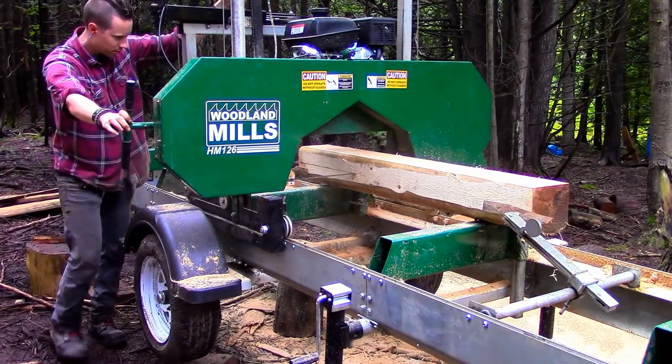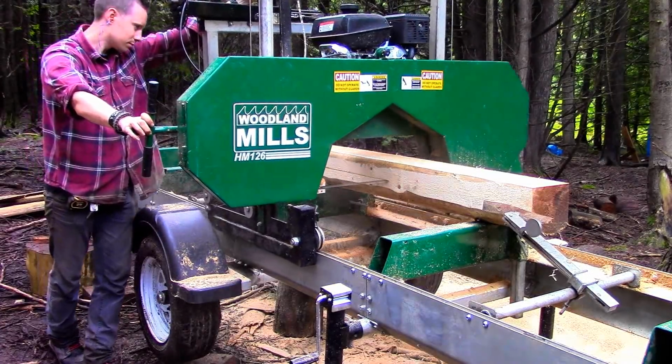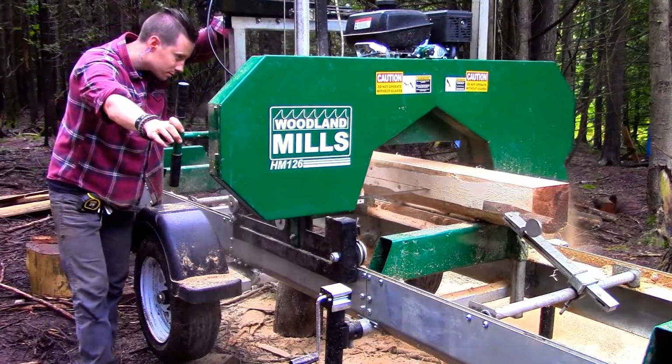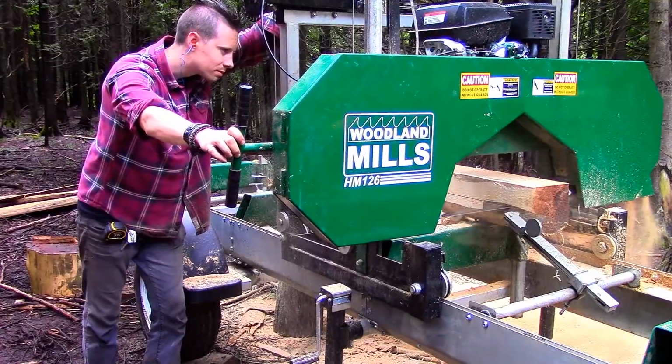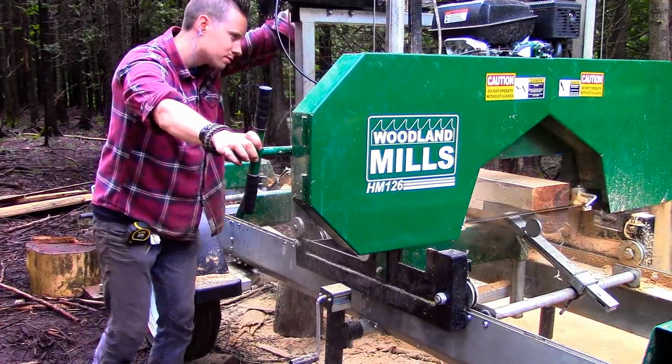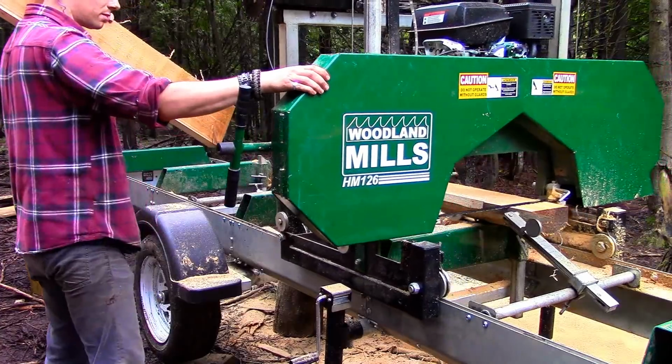Currently, I'm using my sawmill to make some window and door frames for a log cabin that I'm building. The logs I'm using in this episode are small, but at some point in the near future, I will load heavier hardwood logs onto the trailer for processing. Stay tuned for that episode.